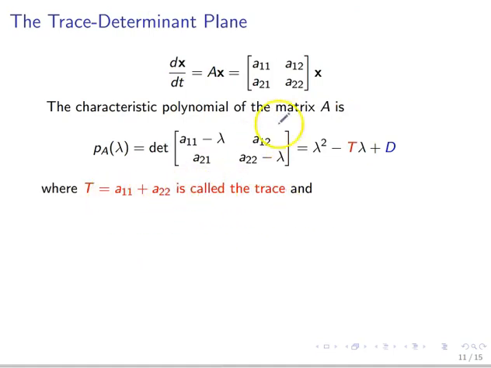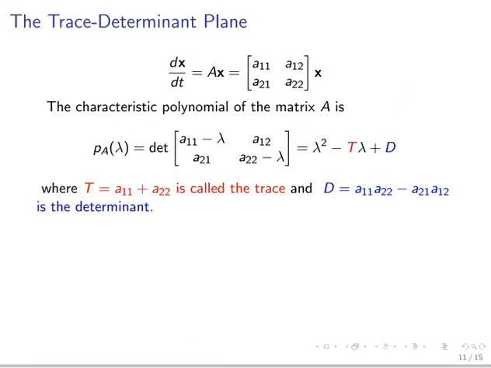So let's talk about the trace. The trace as an operator is simply the addition. Whatever the entries in the diagonal, whatever they are, we're going to add them together. Okay, this is a much more general definition. As an operator, you can define the trace of any matrix with n rows and n columns, but in particular we're working with matrices that have 2 rows and 2 columns here. So if we add the entries on the diagonal, that quantity has a name, and that name is the trace of that matrix.